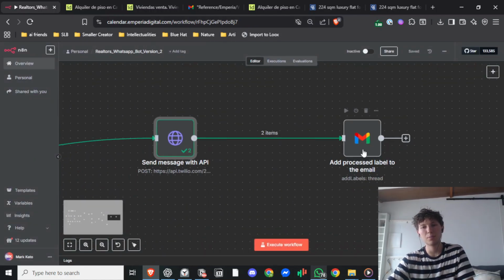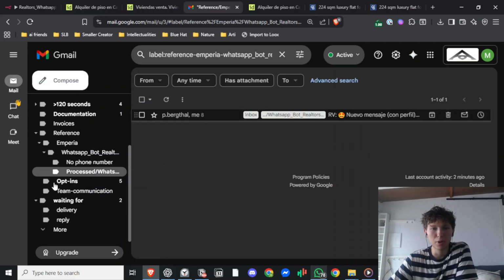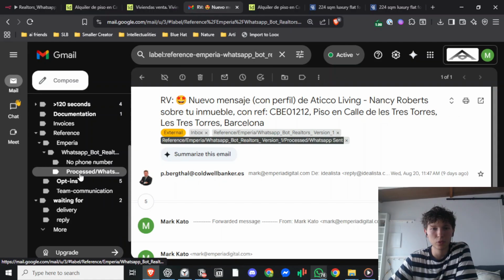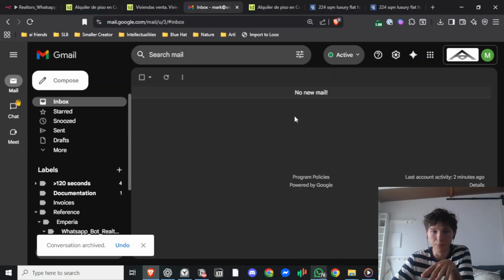And then the last step is when all of this happens, the email gets marked as processed or whatever we want, so that the real estate agents do not actually need to go through all their emails and pick one by one. Okay, did I talk to this guy? Did I talk to that prospect? Do I need to reach out to them? No. When they were contacted and you get the Idealista notification, this will not be in your email taking up your attention.